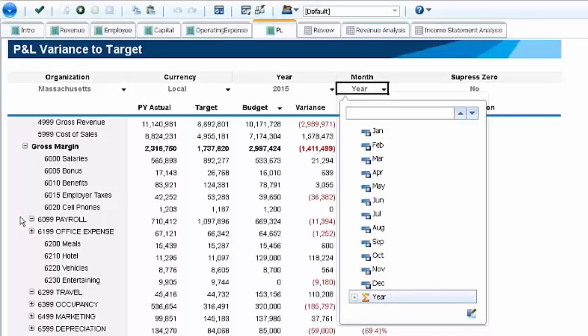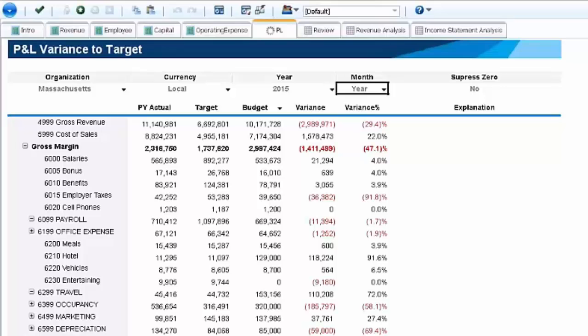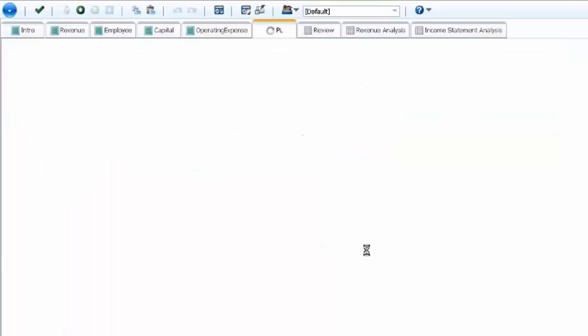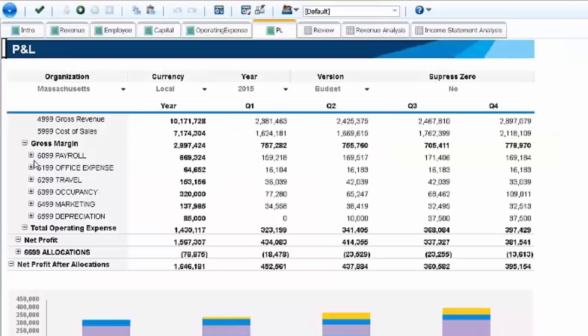Now moving on from here, we can take a look at the PL tab. In this tab there's a breakdown of the selected year by quarter, as you can see at the top. And then at the bottom you're provided with a stacked bar chart. So if anything changes, you can see the changes that will occur in this bar chart. But for now we're just going to move on. I'll show you that later.